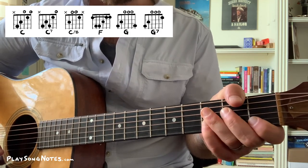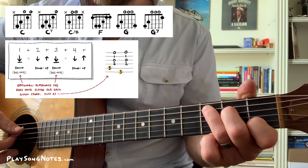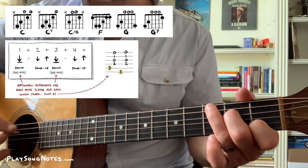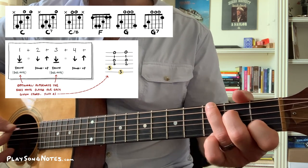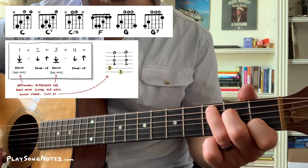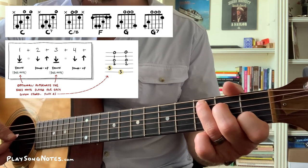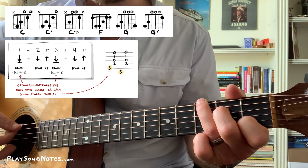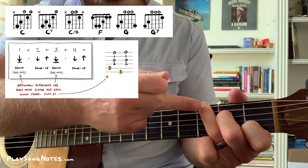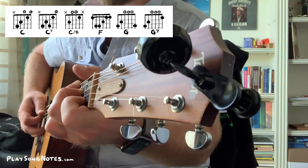Another thing about the C chord: when you're strumming it, and I'm going to get to this in a bit, if you want to do alternating bass notes like this, you're switching from a C to a C over G. All that means is G is going to be our bass note. So we move our ring finger from the fifth string down to the sixth string on the third fret. And the key when you do this is to lean this into the fifth string, right? It can literally touch it like that.